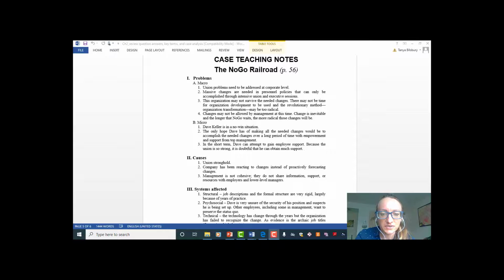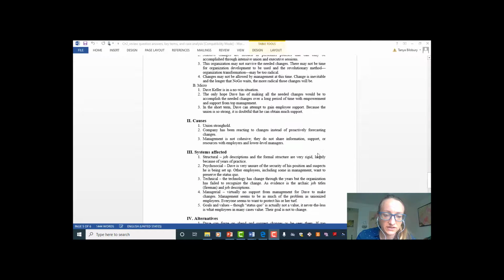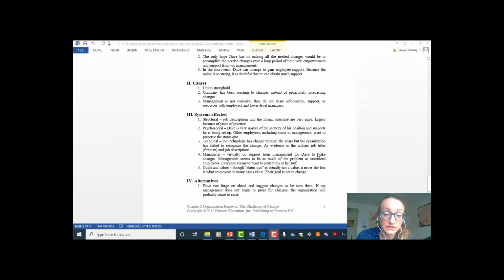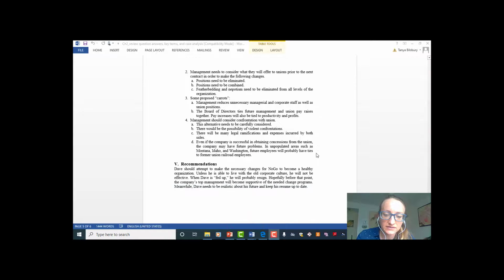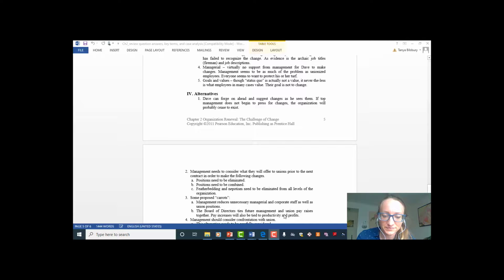Here's an example of a solved case. This is in your practice folder, and it's essentially what would be the grading key for the 2nd case analysis, or the Chapter 2 case analysis, which is not assigned, but take a look at those so you can see how it's done and what they're looking for.